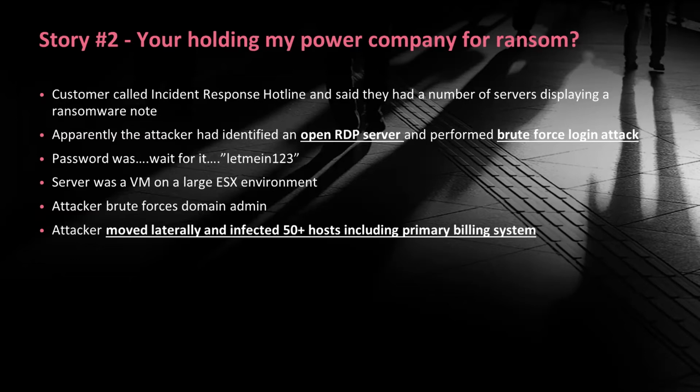So it's a really important lesson to understand that even though you have an ESX server and you think you've got security controls in one direction, if it's a flat network and you have no segmentation or visibility or control between the segments, you're going to get yourself in trouble in one way or another. So this power company really learned a really bad lesson. Thank goodness they didn't get to the actual critical infrastructure network segments. They were able to stop billing for those days. So a lot of folks got free power for a few days. So on to our next story.